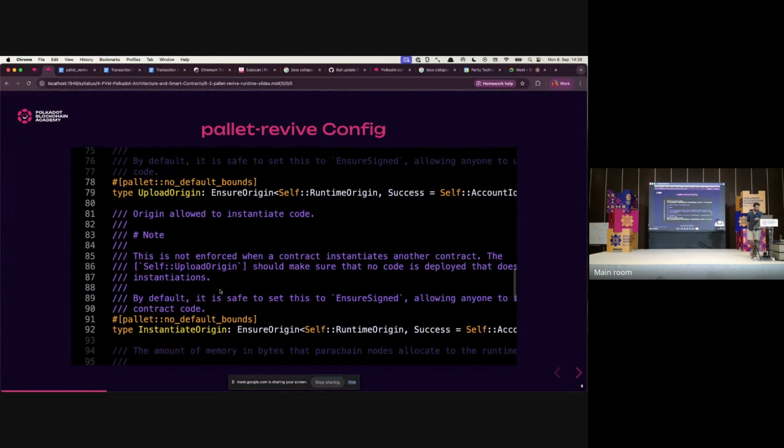I'll go into the detail of some of this property later, but if you scroll down, you will find types that are specific to our pallet. For example, I mentioned earlier that you can define the upload origin and the instantiate origin. So if you want to have a smart contract on your chain, but only allow maybe a multi-sig or a pseudo user to deploy your contracts, you can do that.